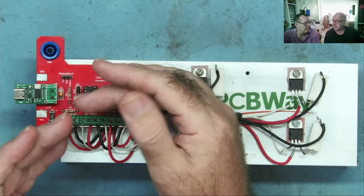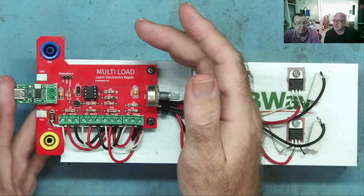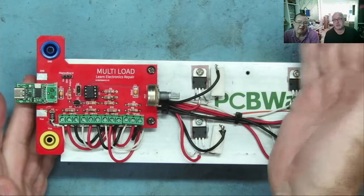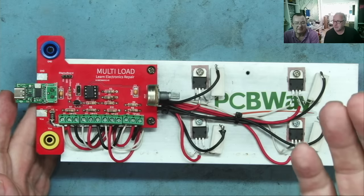Minimum, we think, is 5 volts. Maximum is 30 volts. We can't go above that because the op amp won't go more than 32, and most bench power supplies don't supply more than 30 volts anyway. 30 volts I'd say is enough, to be quite honest. I can't think of any real case that I would ever need to load a power supply higher than that.